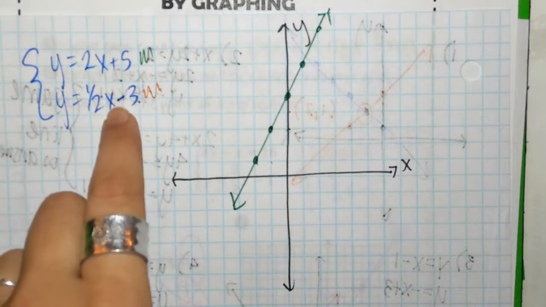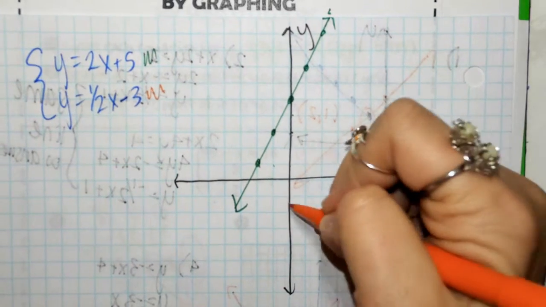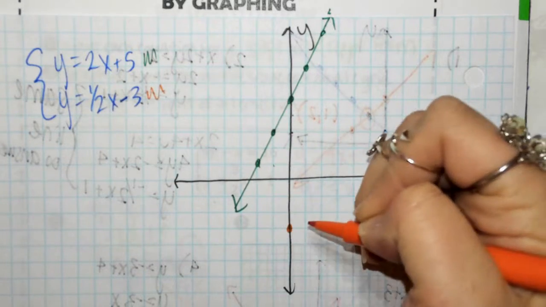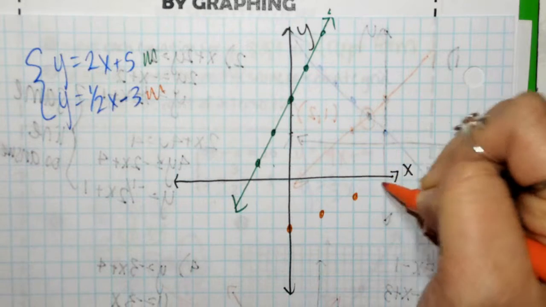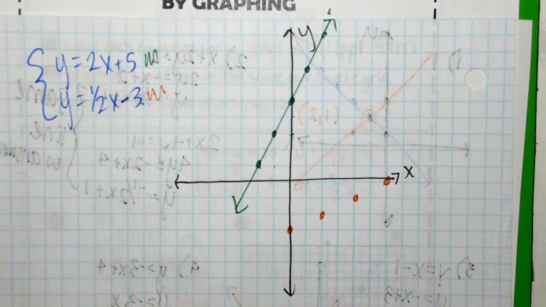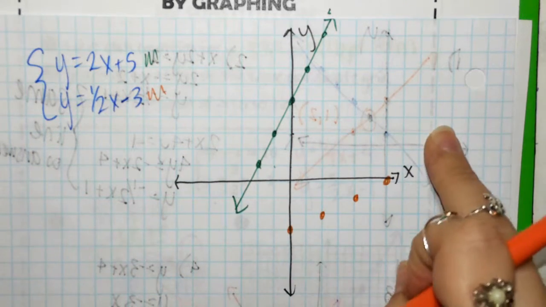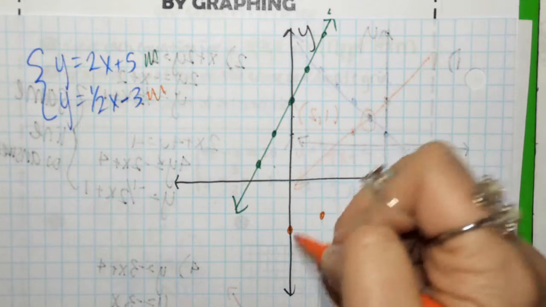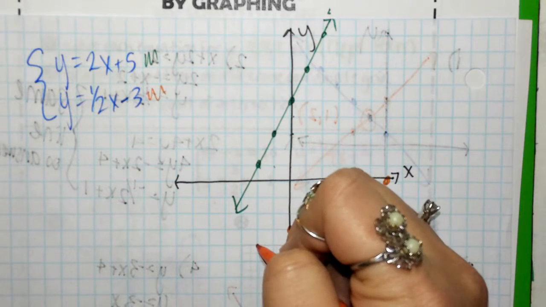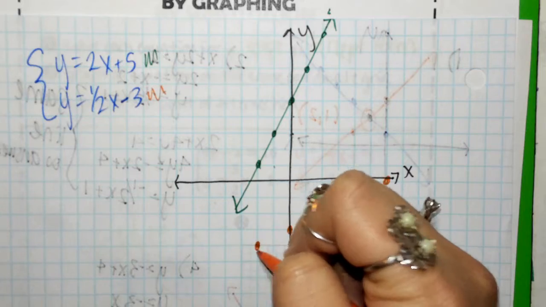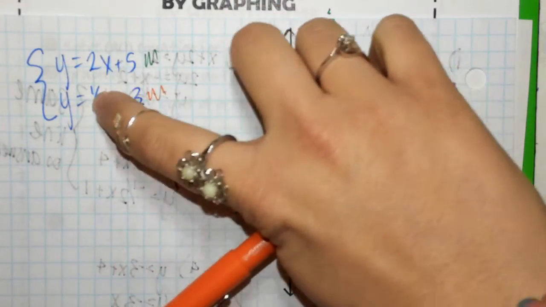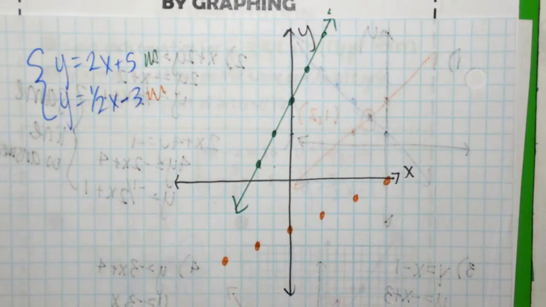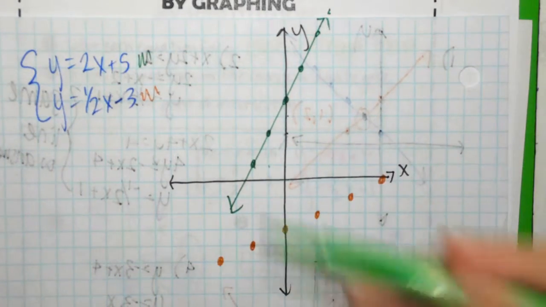Alright, how do we graph this second one? Down 3. 1, 2, 3. And then what? Oh, they're not going to connect that way. So what do I need to do if they don't connect if I keep going this way? Go the other way. Down 1. No, it's not no solution. It is only no solution if they are parallel. These are not parallel. That is not the same slope.